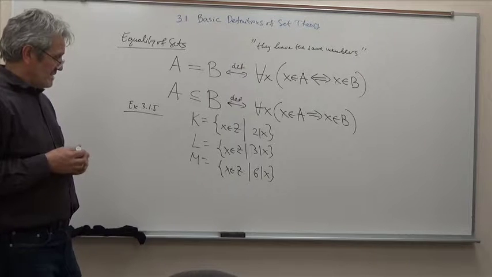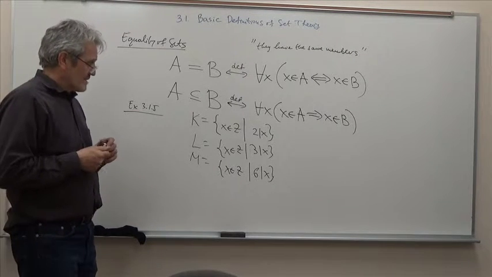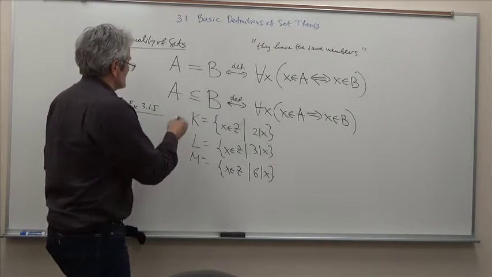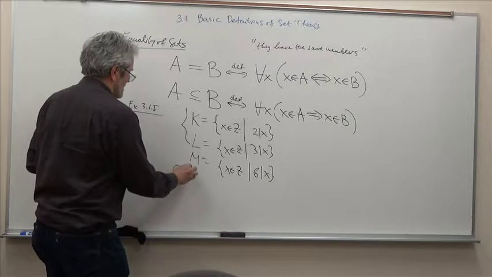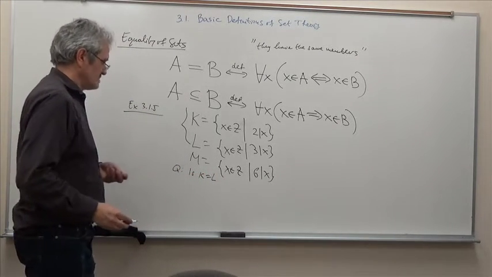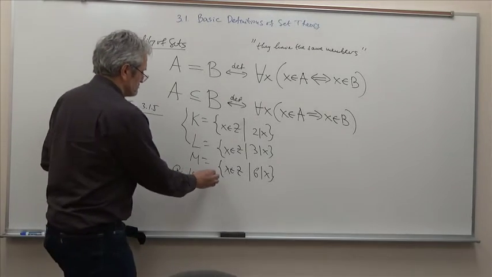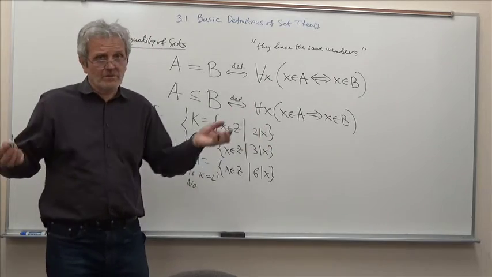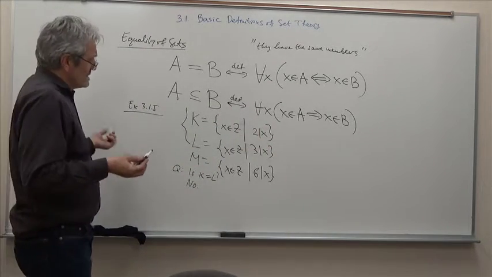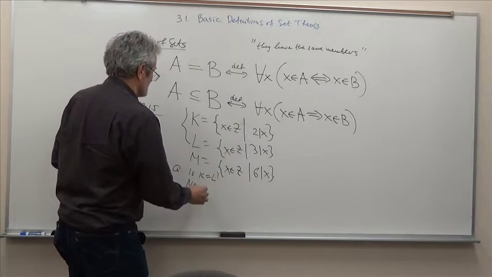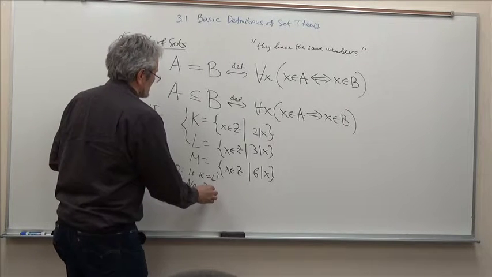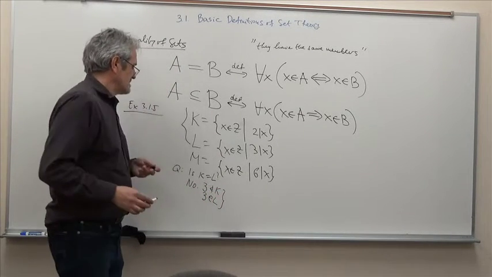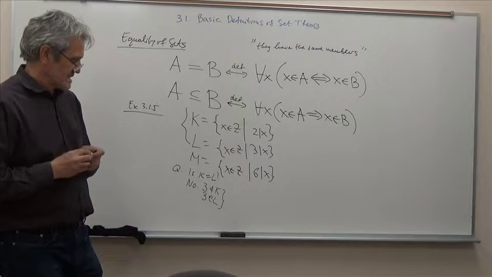So let me illustrate at least a first attempt at the techniques of showing that things are equal or not. So for example, what can I say about K and L? So question, is K equal to L, yes or no? The answer is no. Why? I will find a counterexample, because this is a universal statement. So if I find a counterexample, that means that something belongs to one of them and not to the other one, then they are not equal. So here it is, let me take number 3. 3 does not belong to K because 3 is not even, but 3 does belong to L. So 3 is a witness to the fact that they're not equal sets.